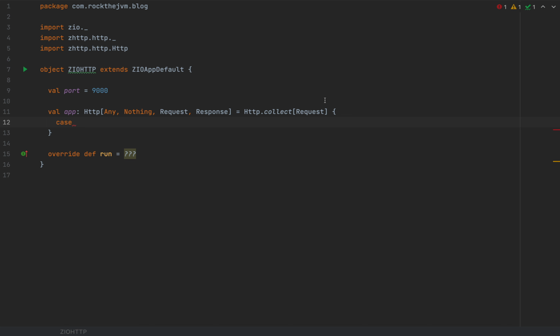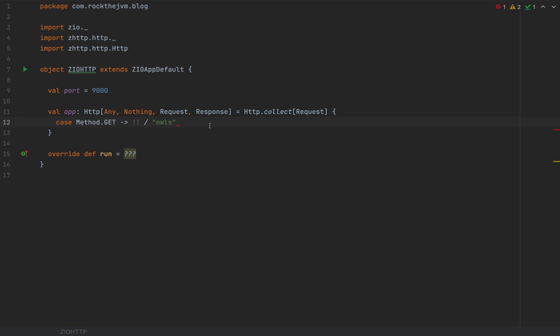Now, the possible cases for requests are tuples that first denote the HTTP method and the path of that particular HTTP request. So I'm going to use Method.GET associated to, so this is the tuple. The first member is Method.GET, and the path is going to be the root path, and the root path is this funky operator, exclamation exclamation. Then an operator, which is slash, and then I'm going to have a path argument, which is owls.